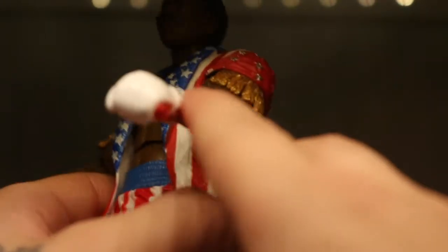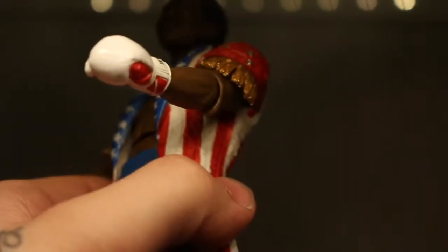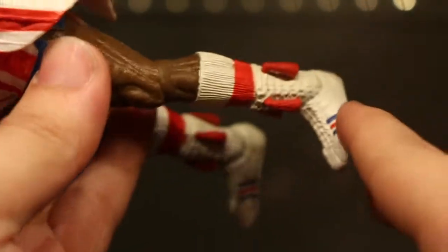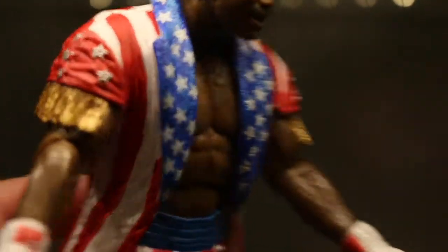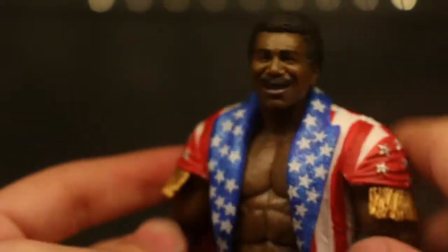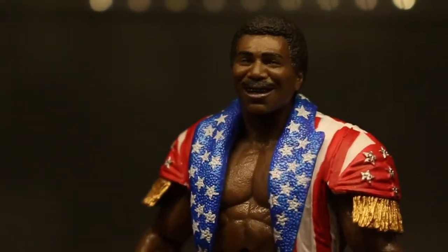But very cool, very nice. The gloves here have a nice shine to them, so the gloves are shiny. The sneakers have a shine to them as well. And yeah, I think it's really cool. Different surfaces, different reflections, matte versus glossy. I think it's all pretty neat.